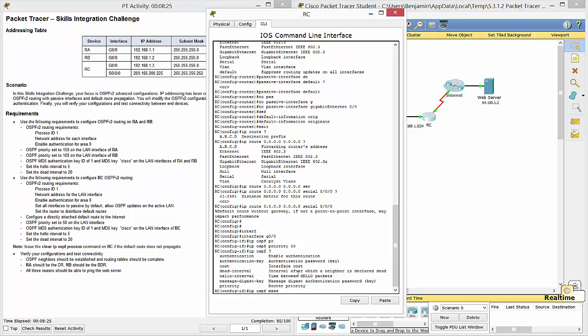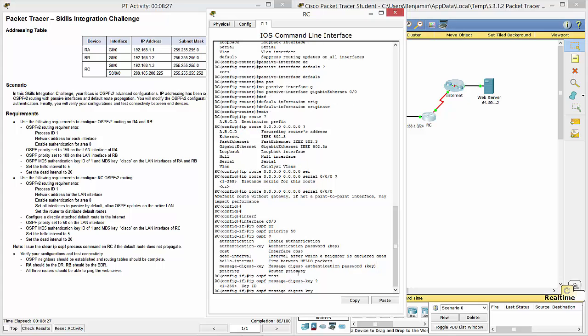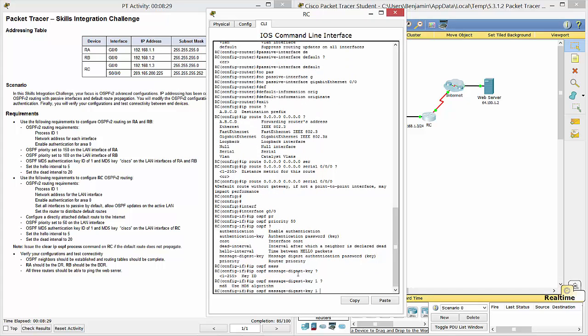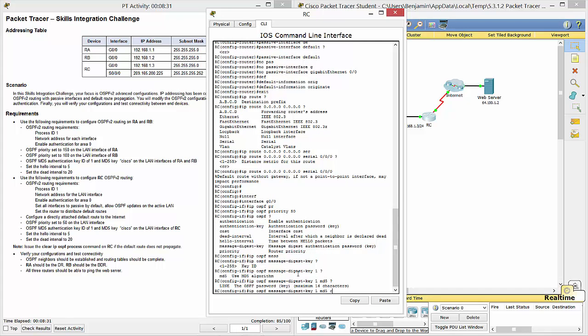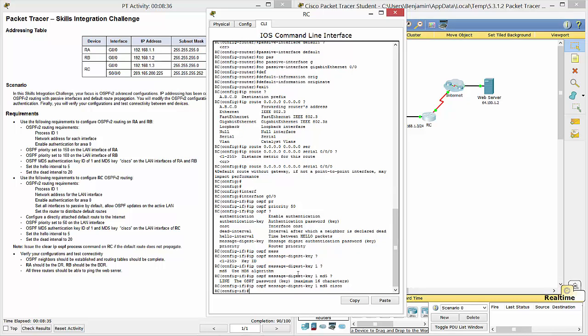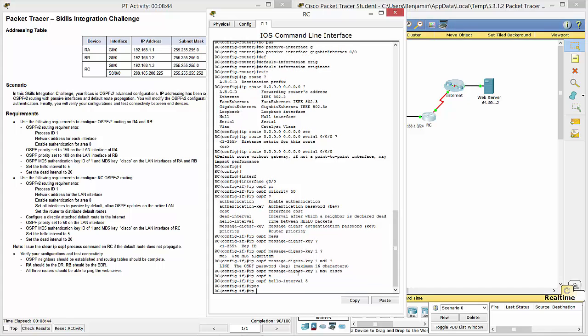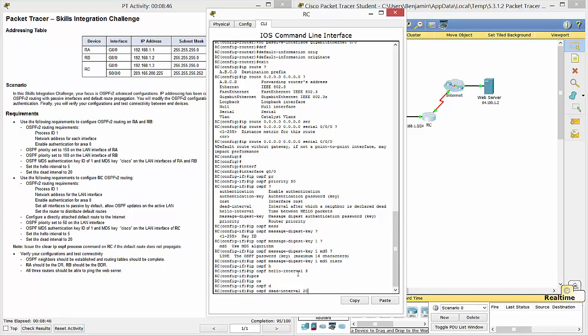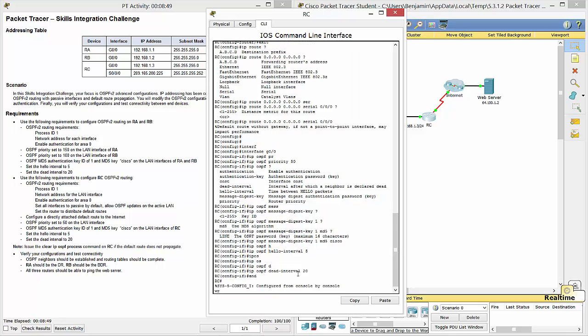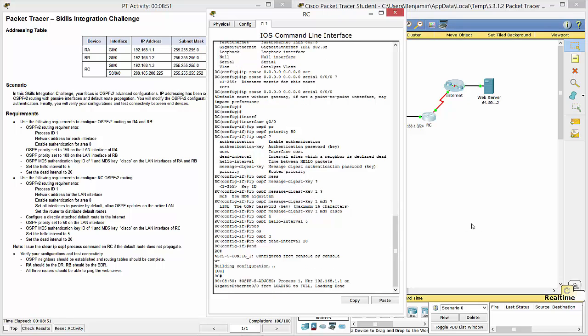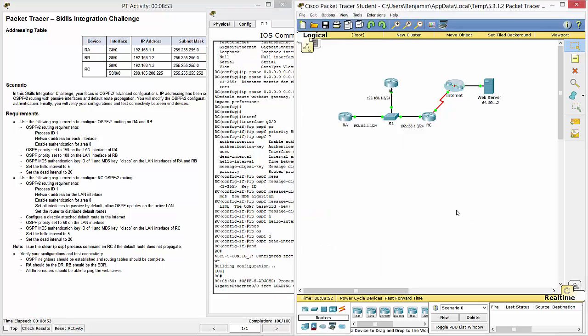And we're going to use message digest key, key ID 1, MD5, and the key is Cisco. We're going to set the hello interval to 5 and the dead interval to 20, and we've got 100%.